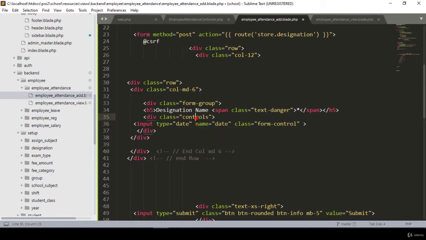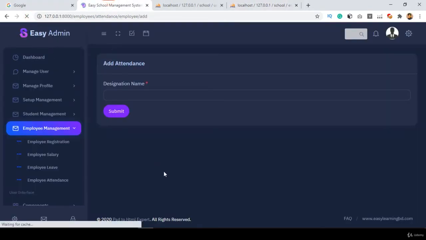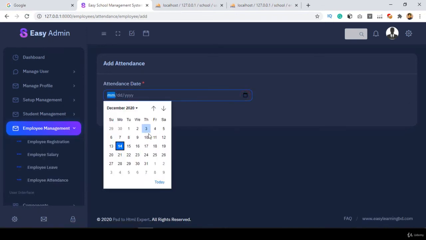So I make it a date type, and also here I name it attendance date. That's perfect. Now if you click save all, and after that I want to refresh it. Yeah, perfect. That is our attendance date, and that is our date format, right?